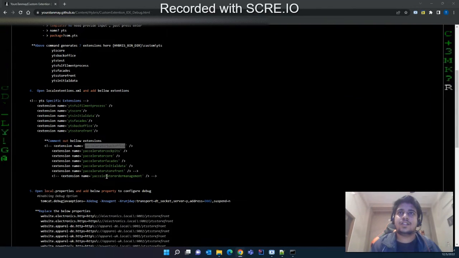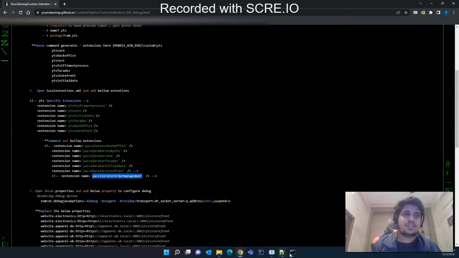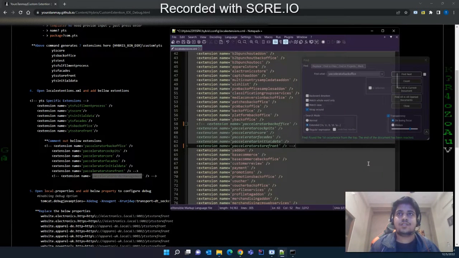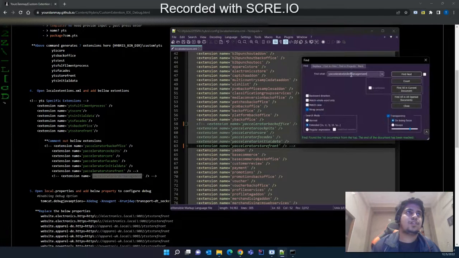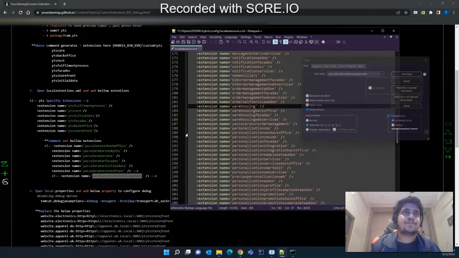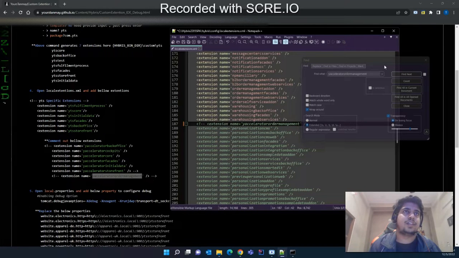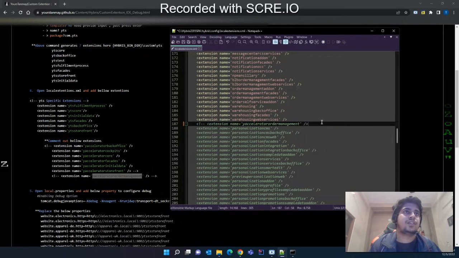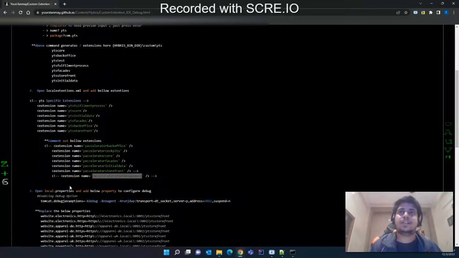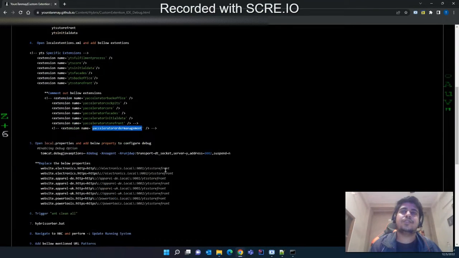And next is this one. Here is the order management. So comment out this extension also, yacceleratorordermanagement, and save the file.